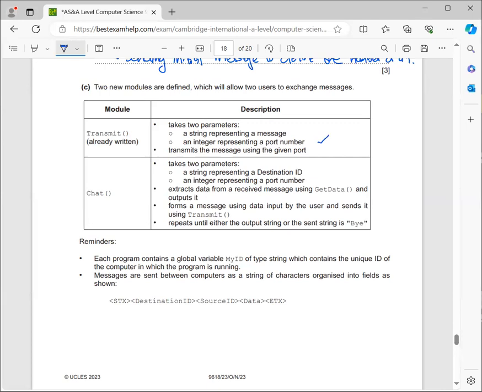In chat, I need to take two parameters, a string representing a destination ID and an integer representing a port number. Extract the data from the received message, get data and output it from a message. Use data input by the user and send it, and repeat until the send string is bye.